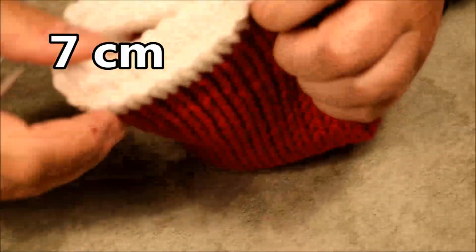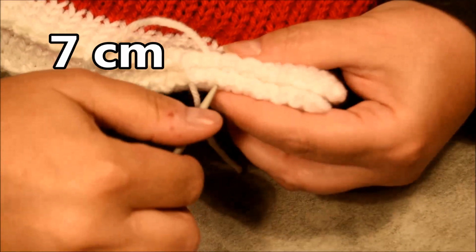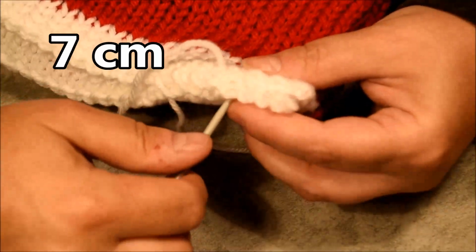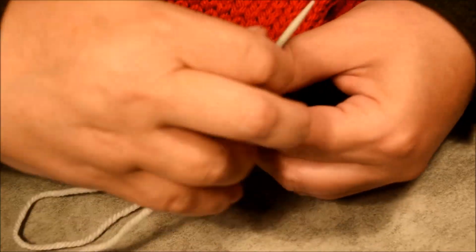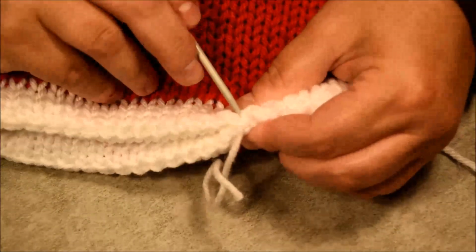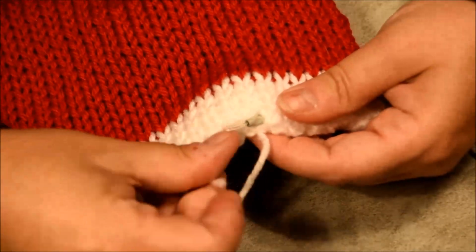So that's your heels. Now it's time to do the toe part. I fold it in half to make sure I have enough room to put my feet in, and at 7 centimeters I will sew it like this. Just regular sewing, very easy, nothing fancy. There. Now I will do a knot here, keep the loop in my finger, bring the tail in, push to secure, and hide it in the white.